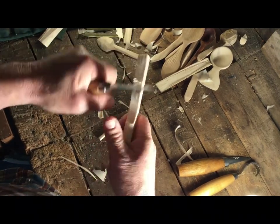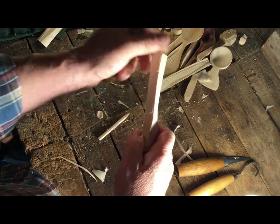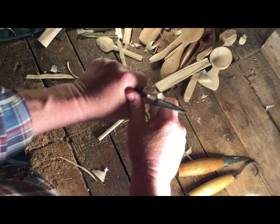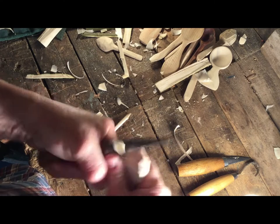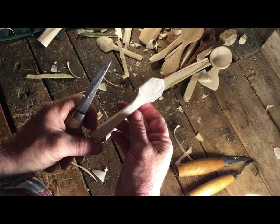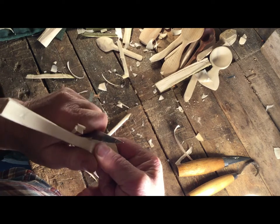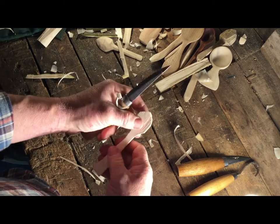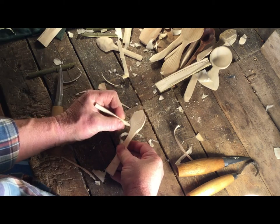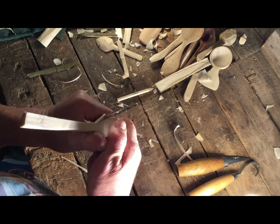We're getting down to a spot now where we've nearly got that very rough shape we're looking for. Just evening up over here and carrying on at the back, carving out those little bits on the back until we're getting something that's starting to look a little bit spoon-like. I've got a bit more here I can use this carving technique on as well. Now I'm going to try and even up these two sides - I might do that with a pencil first. I can see I need to take a little section out of there just to make it even on both sides. But you don't have to make your spoon even on both sides - nobody says that.